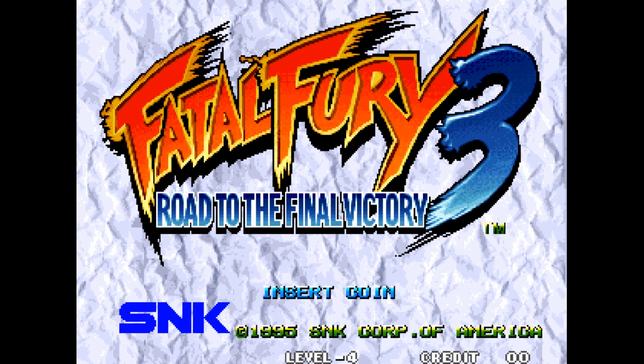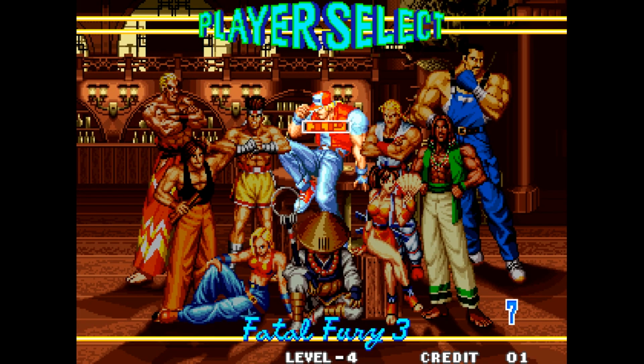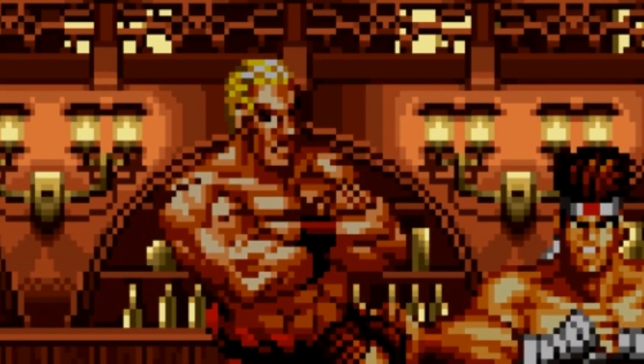Fatal Fury 3's character select screen is unique. Instead of being your standard boxes with character icons, it's simply just the characters standing around like they're taking a group photo. It's straightforward, and I like that, although I do find it funny that most of the characters here are on good terms, and you'd expect them to be friends, but then you just got Geese chilling in the back. I have a feeling he wasn't invited.